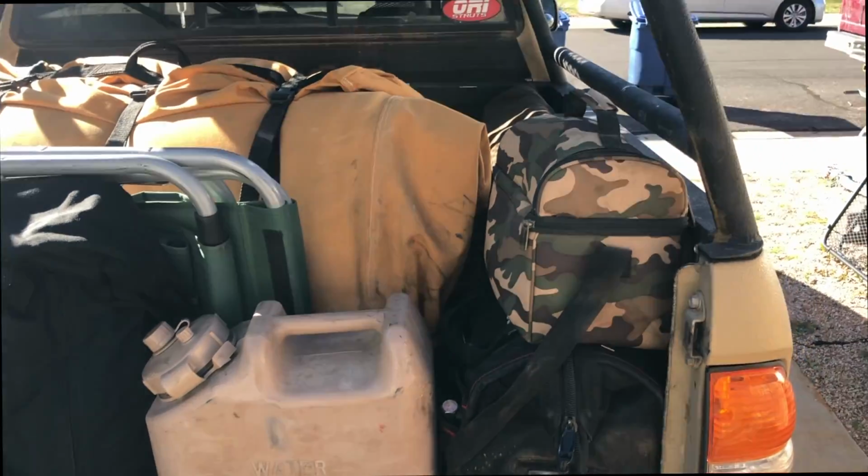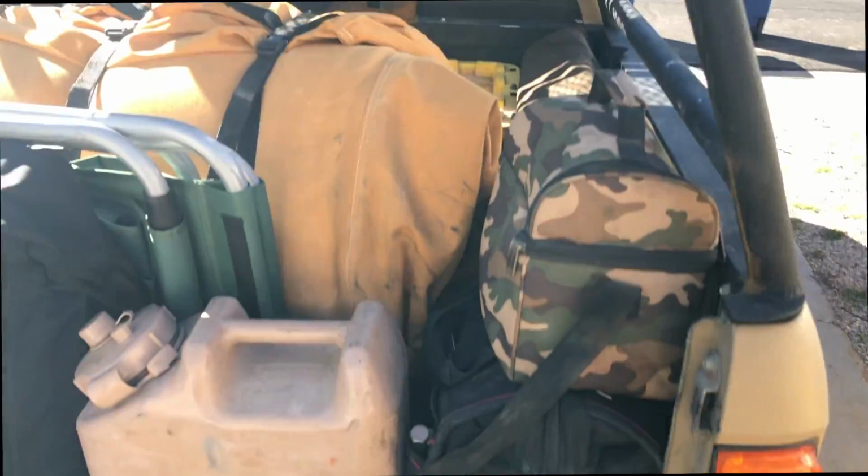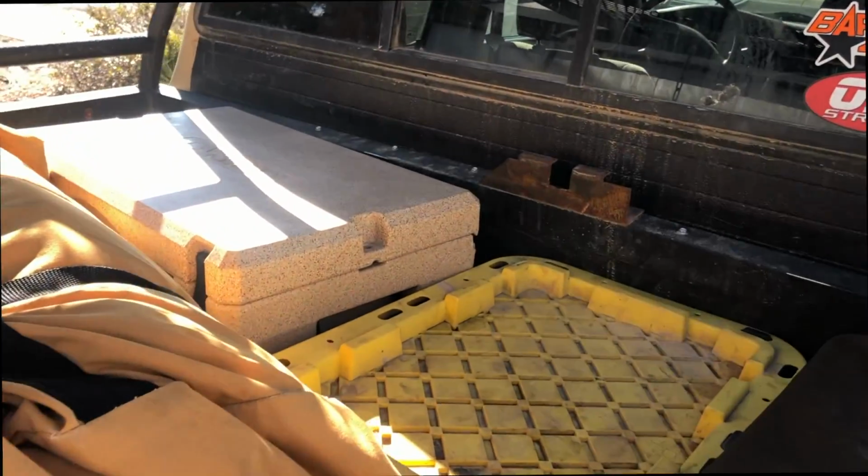Got my water, my snacks, my tools, got my food tub, and I'm actually gonna sleep on a cot this time on the canvas cutter. I've never done that before. I've always just rolled out in the dirt, but decided I'm gonna bring a cot this time. I got one, might as well use it. So I'll be on the road here in just a minute. Hopefully I can get down, find a few elk sheds with Ben. Either way, it's gonna be a good time. Gotta stop by the store real quick, grab a couple things, and I am on the road.